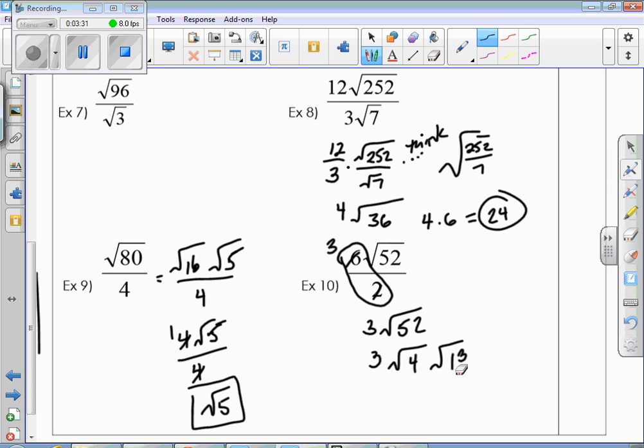Now, some of you mentioned in class about why would we not put 13 in the first radical? Because it's larger than 4. Well, remember, when we're looking for the larger number, we're referring to the largest perfect square that's a factor of the radicand. The largest perfect square that's a factor of 52 is 4. So even though 13 is larger than 4, 13 is not the perfect square. The non-perfect square we prefer to have in the second radical because we're going to extract the square root from this expression here. So this would be 3 times 2, 6 radical 13.